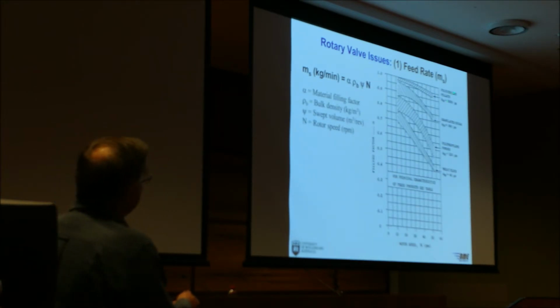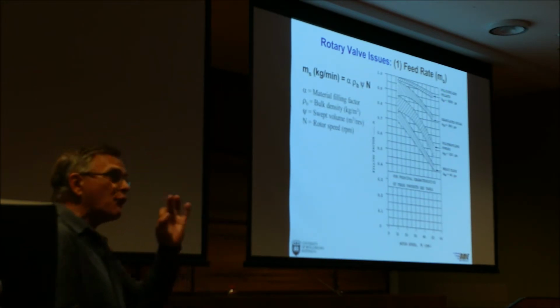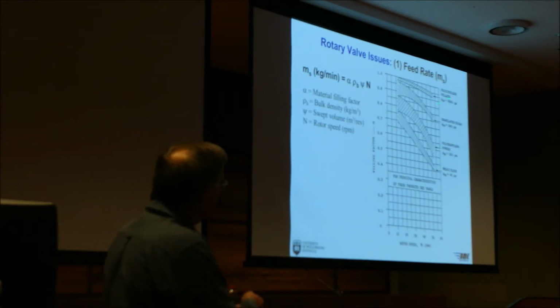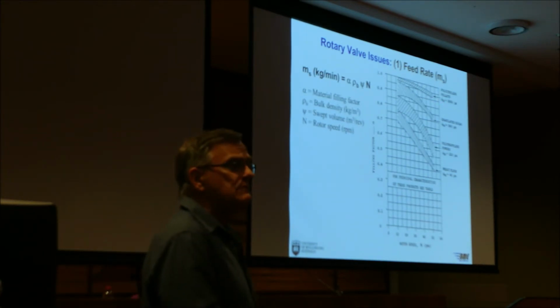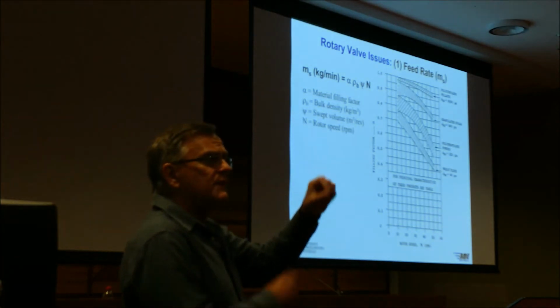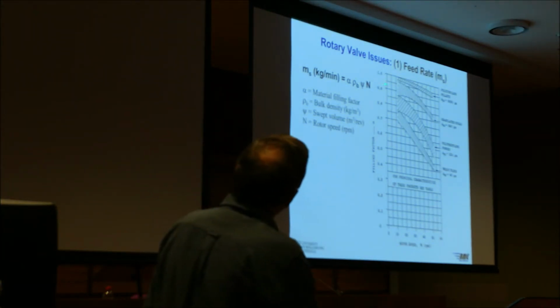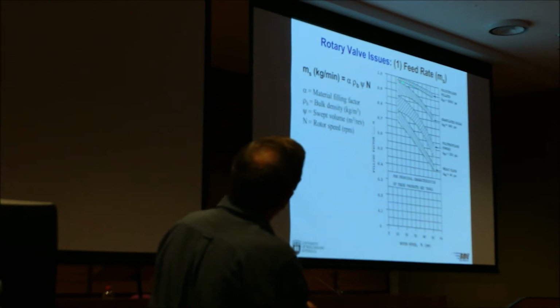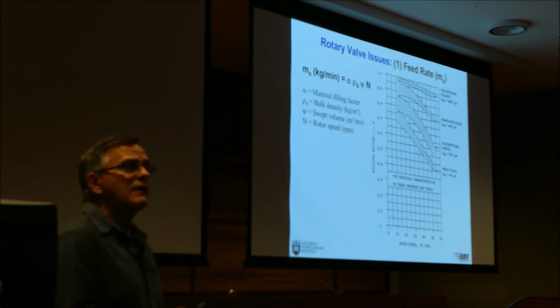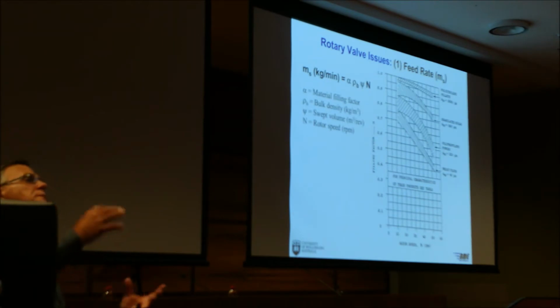Poly pellets is a nice free-flowing granular material. You can see the median size here is about 5 millimetres, about that big. That's very free-flowing. It fills your pockets up pretty well. You'll notice up here, alpha is about 0.95 up to almost 1. So with that type of free-flowing material, you'll fill up your pockets pretty well.